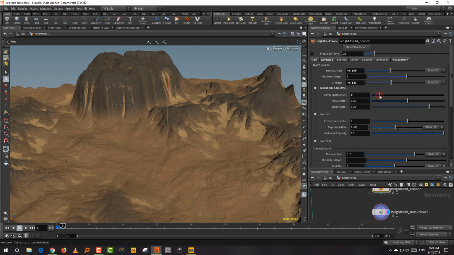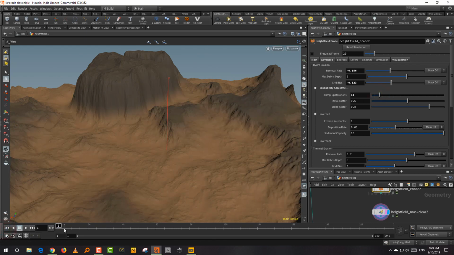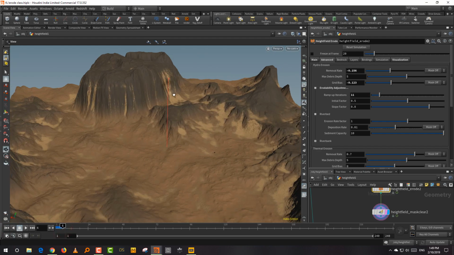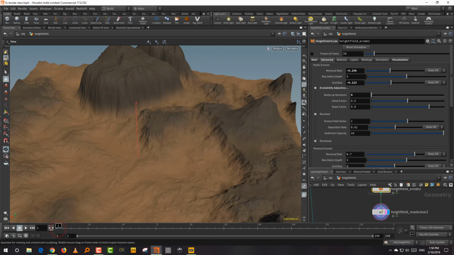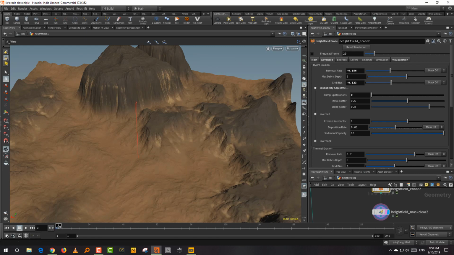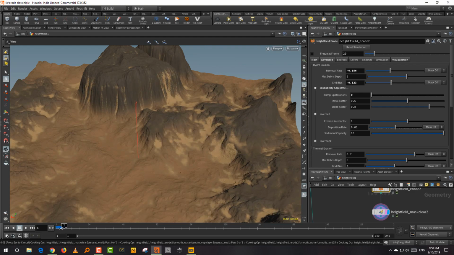If I keep this up to say around 10, and we come to frame 6, you'll notice it doesn't really do as much. But if you keep it to 0, if you want the erosion to start very quickly, then you can usually keep it to 0. Actually, you can keep it to 0 anyways, because unless you're doing an animation of it, you basically just want an eroded result. So that's not a bad idea.